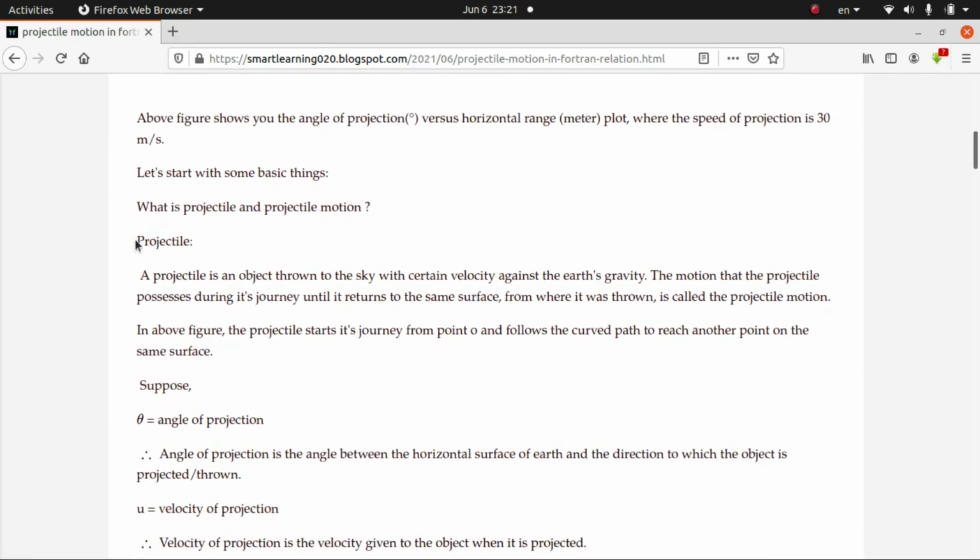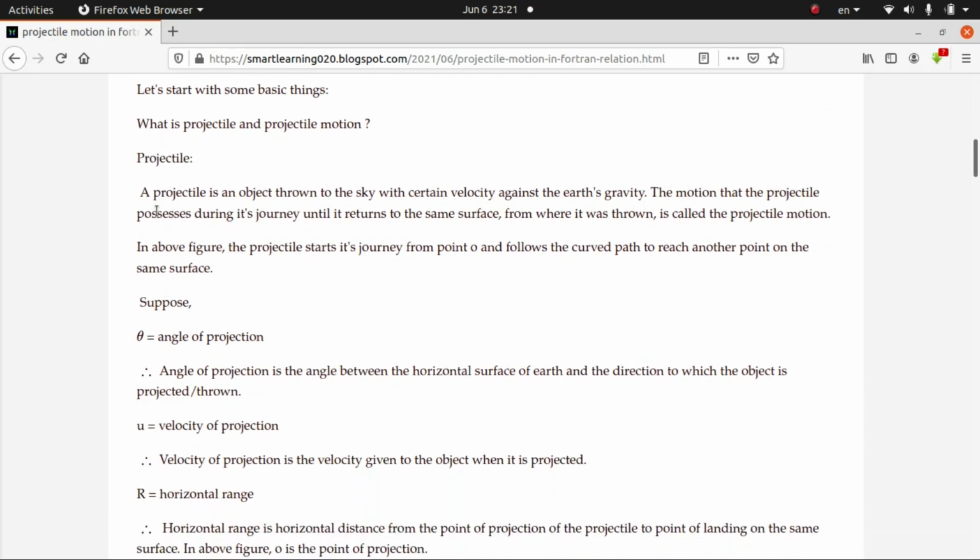First of all, let's discuss a few things about the projectile. What is a projectile? A projectile is an object thrown to the sky with a certain velocity against the Earth's gravity. The motion that a projectile possesses during its journey until it returns to the same surface from where it was thrown is called projectile motion.